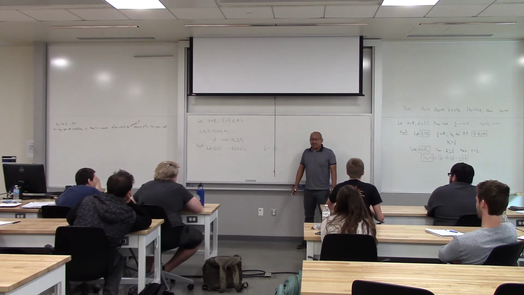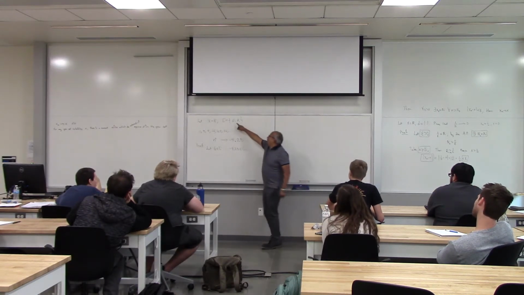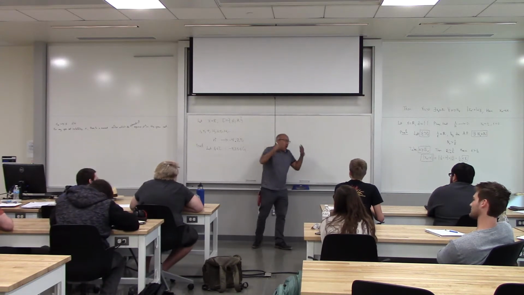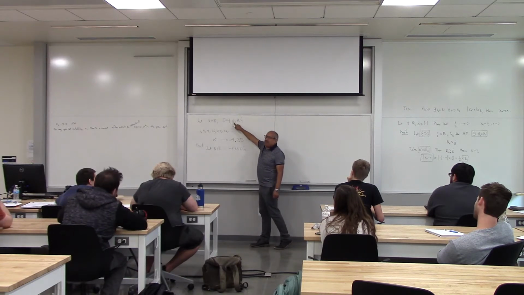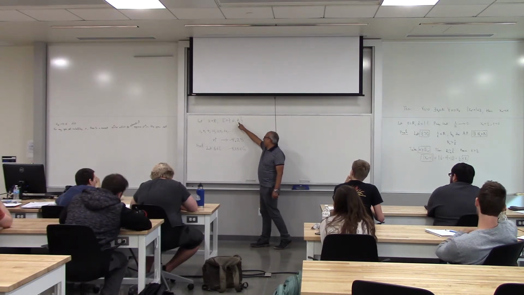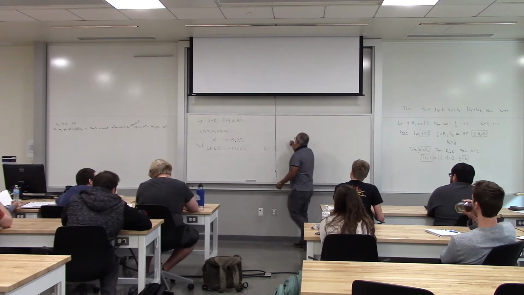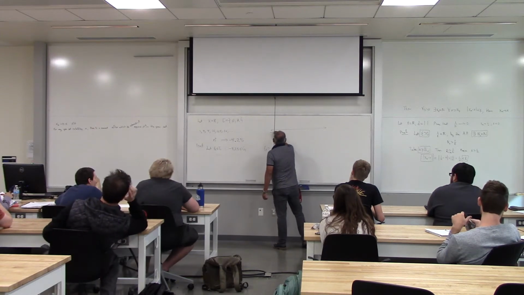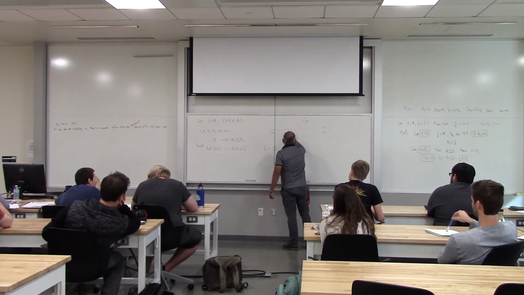Is there another open set that contains negative 4.25? No, because the only open sets are the empty set and the real numbers. There are only two open sets. The only open set that contains negative 4.25 is this one. You get it, guys? All right. I'm going to draw the situation right here. This is negative infinity to infinity, and this is G, and this is negative 4.25.